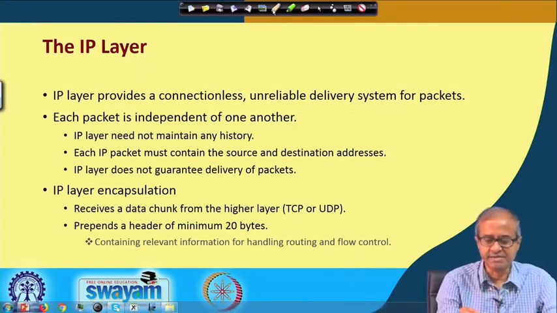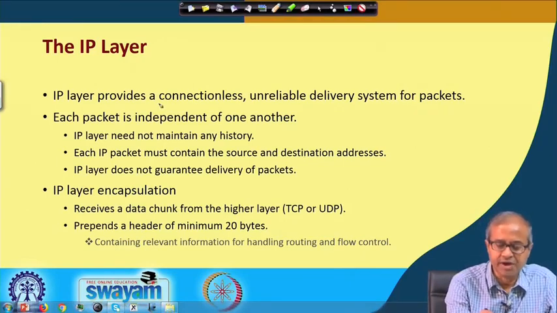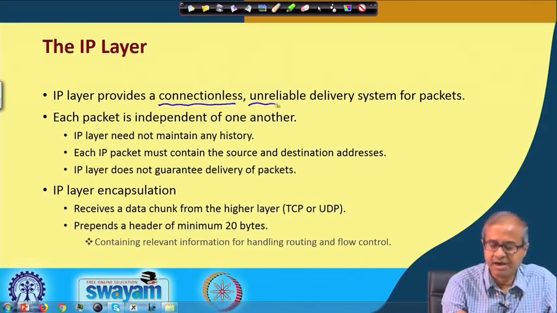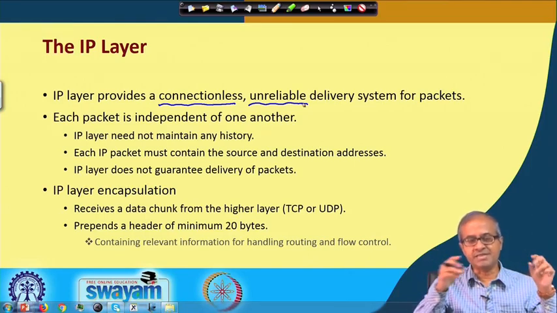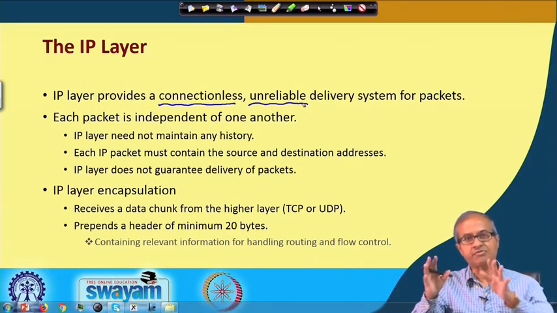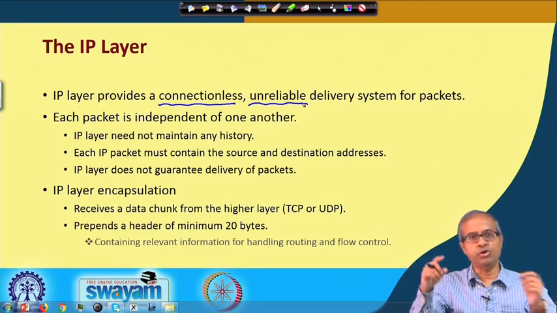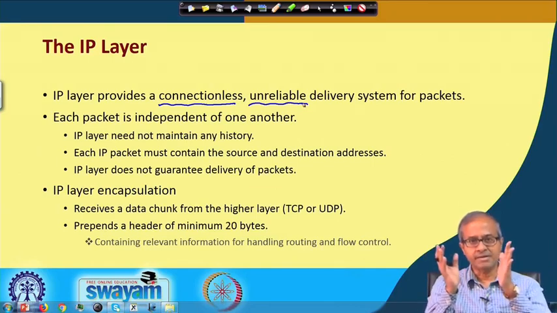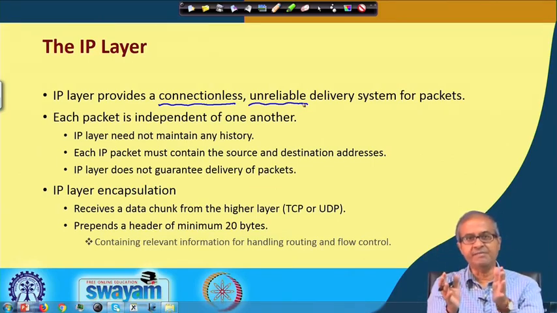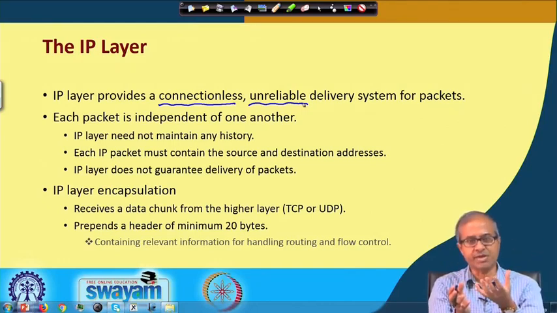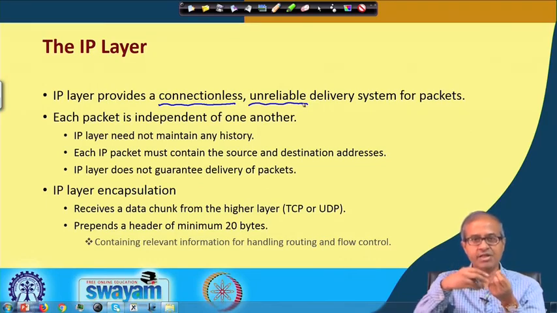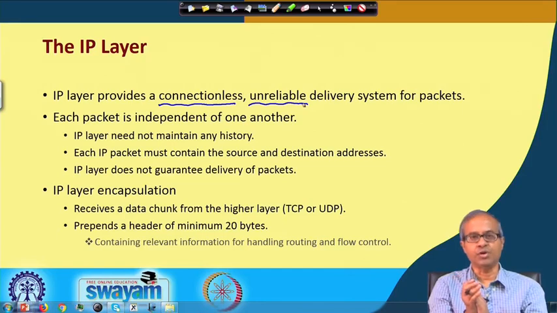So, broadly speaking, the IP layer provides a connectionless and unreliable delivery system for packets. Essentially, it is a datagram service. It is a layer which provides a mechanism for transmission and routing of datagrams from one node to another in the network, in the internet. Now, in every intermediate node there will be something called a routing table. This we shall be discussing later in detail. With respect to the routing table, these IP packets will be coming, they will be compared against it and they will be forwarded to one of the outgoing links in a suitable manner.